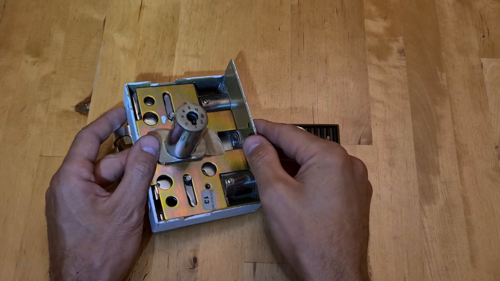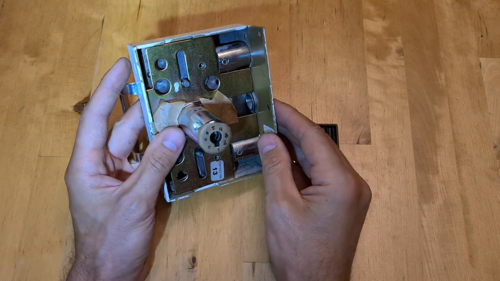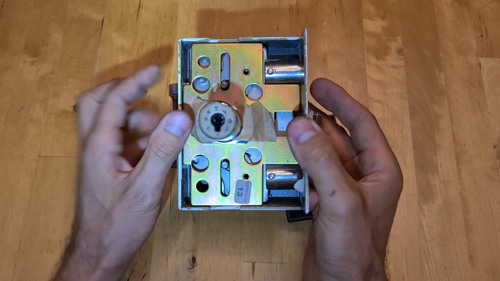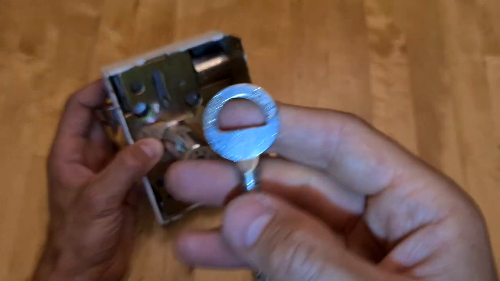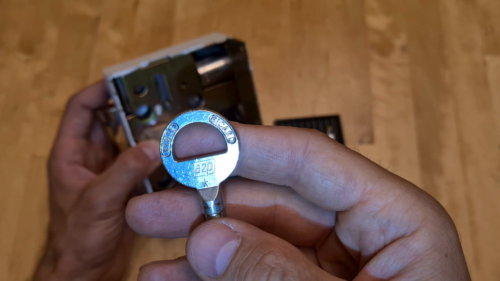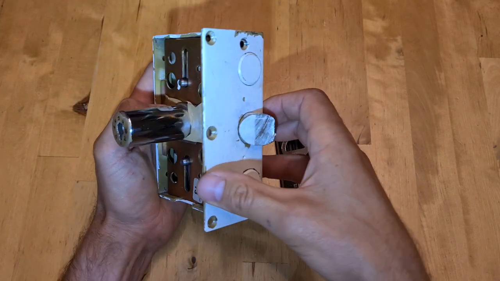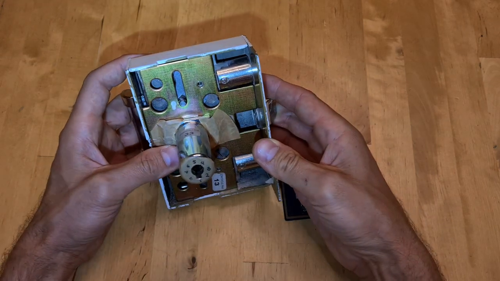Hello everyone, I haven't made a video for a while so I hope it works out. In front of me is a French lock, quite interesting. It's a Picard VG, and this one is in a Trident body.